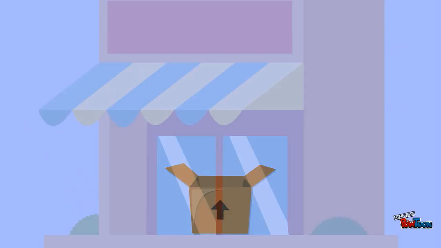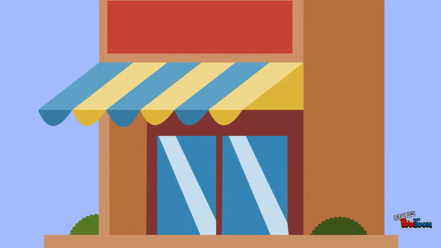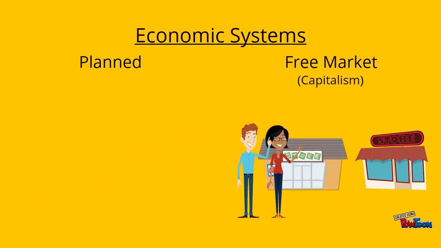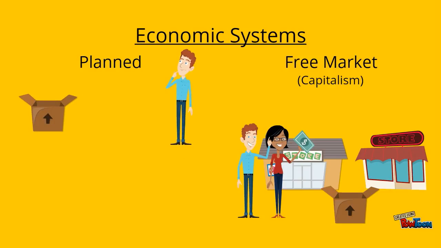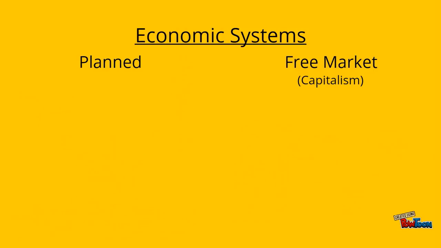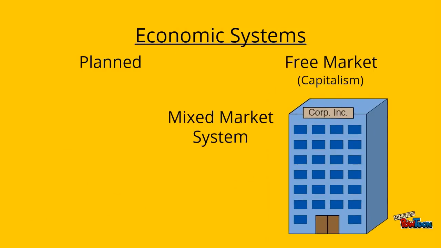Once you have your product, you're ready to put it in the market. There are two major types of economic systems, planned and free market. The free market system, also known as capitalism, is built on the idea that consumer demands and business competition will naturally work out what gets produced and who will buy it. In a planned market system, though, what gets produced and who winds up with those products is determined by the government. An economic system doesn't have to be entirely one or the other. When elements of each of these systems is used, it's called a mixed market system. There are reasons that some industries function better in the free market than others, but for now, let's take a quick look at how the free market works.